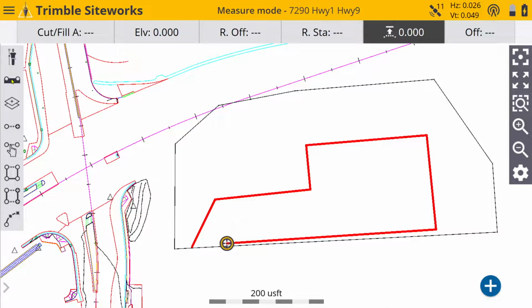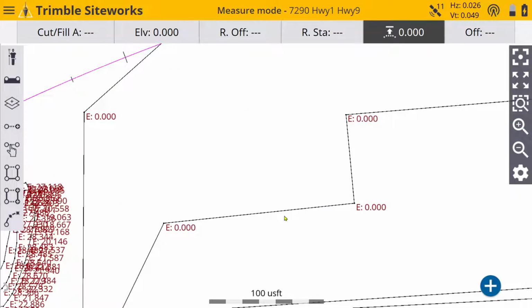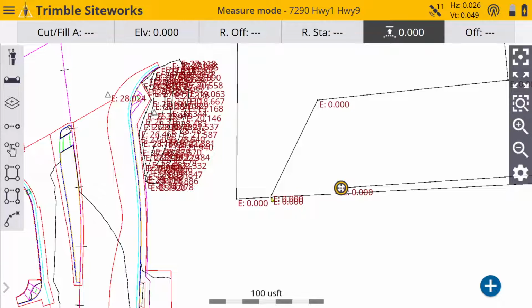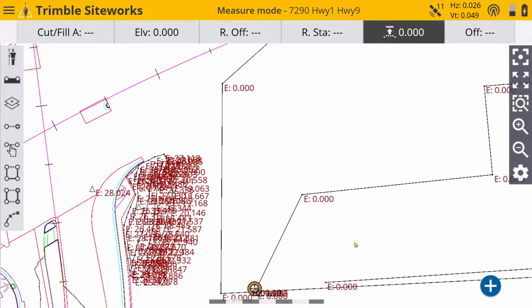Okay, so we'll go to another break line, and say our slope is going to come down real close to what that is. And then it goes up, and we're going to make this real extreme. Say it goes up like 50 feet tall or something like that. It comes up here, starts going around the corner.